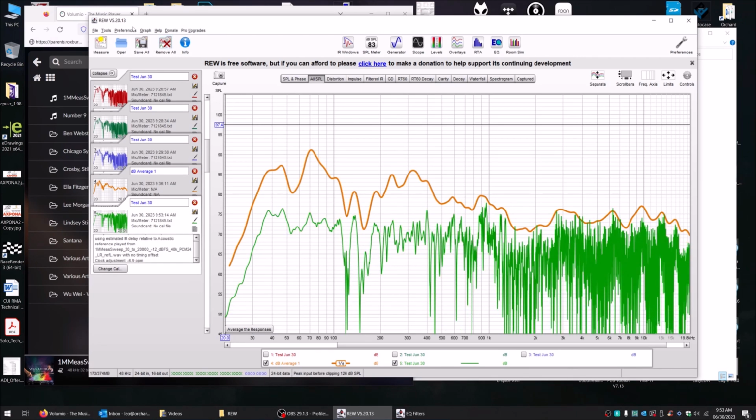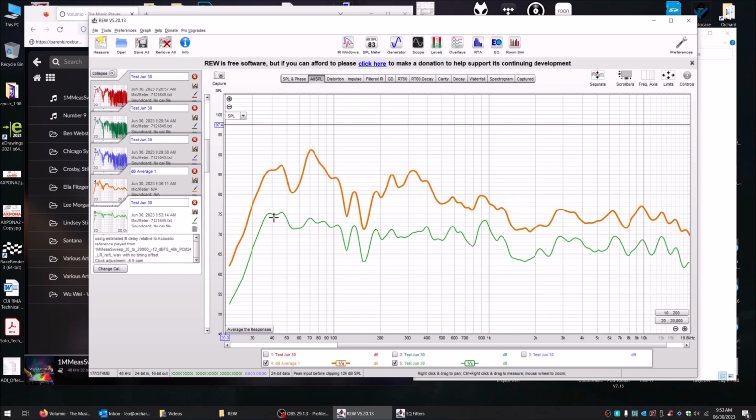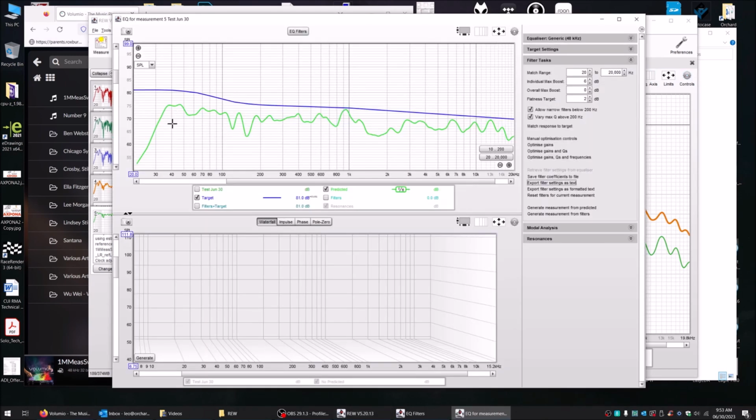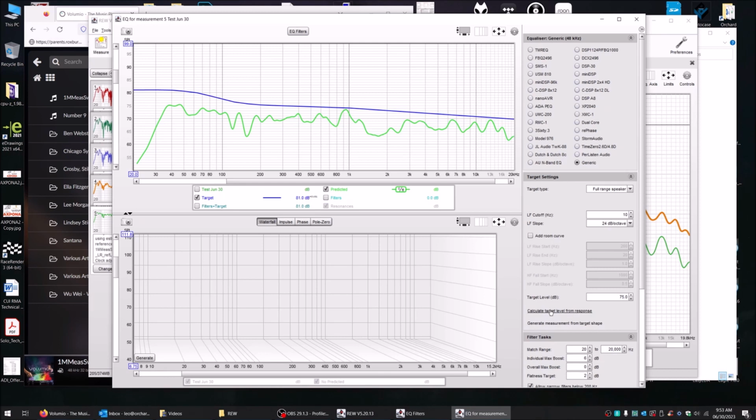Okay, and I'm going to apply the same 1/6 smoothing to the new data that we just took, and we can go back to the EQ wizard and now see that our new room response is much closer to the ideal curve than it was before. Applying all of these filters did also lower the volume a little bit. So at this point, we are done. You can go back and play your favorite songs, and hopefully they will sound much better to you after doing the room correction.